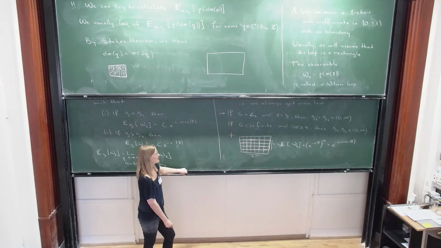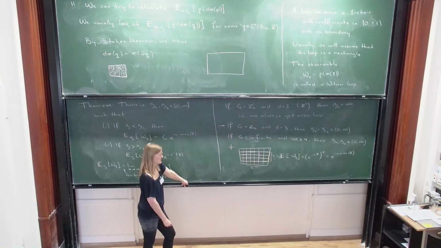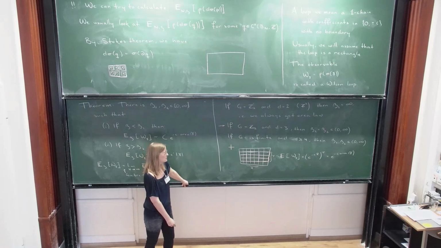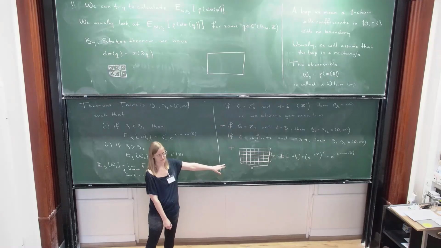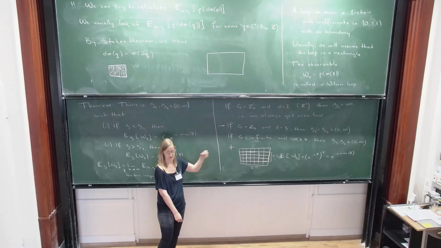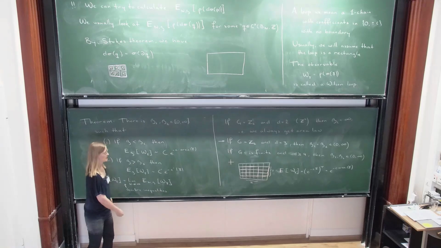This is also one of the reasons that if you want to look at gauge theories or lattice gauge theories, dimension 2 is a completely different story from all higher dimensions, because this is a very natural and very useful thing to do in dimension 2, and it fails completely as soon as the dimension is 3 and higher.